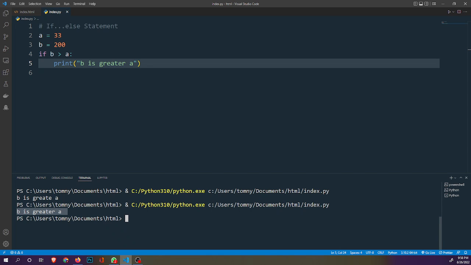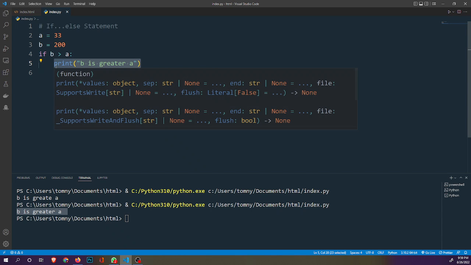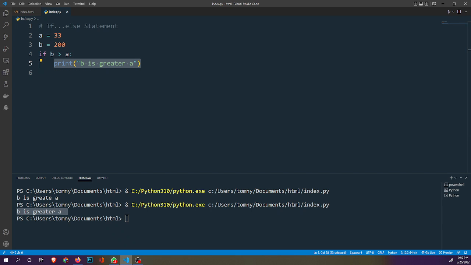Now, in this example, we use two variables a and b, which are used as part of the if statement to test whether b is actually greater than a. And we know that as a is 33 and b is 200, the if statement will be printed because b is actually greater than a. Now, indentation is very important, so we can see that in the if statement, after the colon, everything else that you want to be in the same block with the if statement must be indented, 3 spaces, 4 spaces, or any as we wish. So it will be executed.